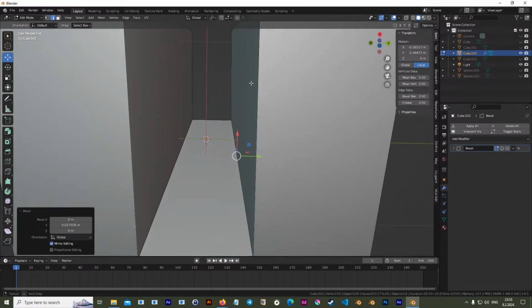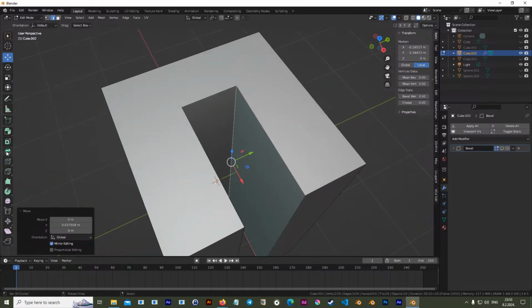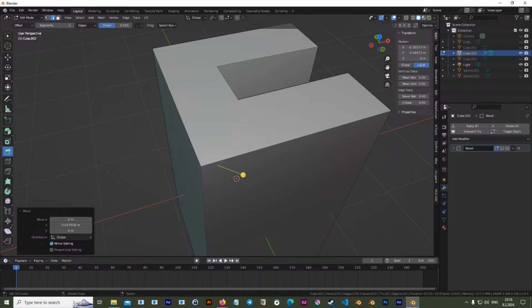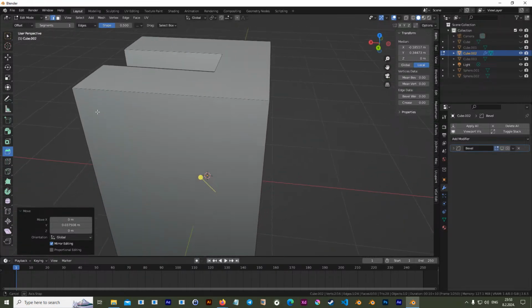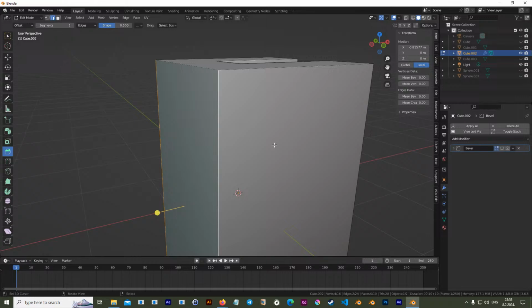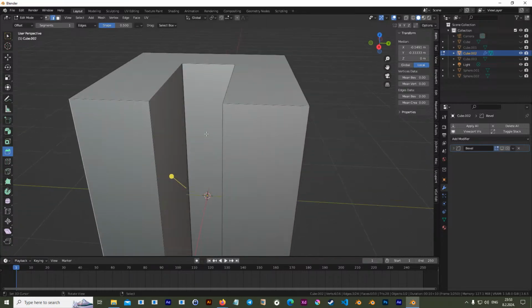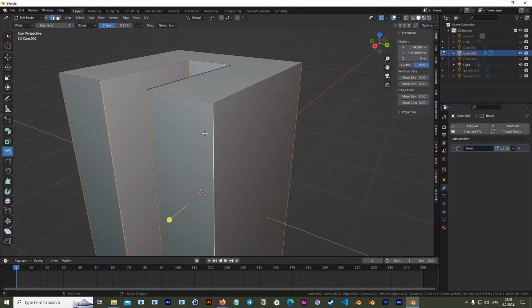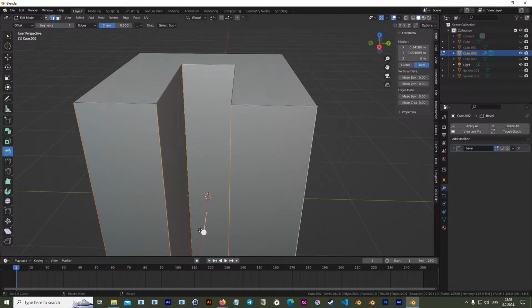I thought there is another edge, but no. So that's the stuff with Boolean. It works, but it creates some weird stuff. Now to control this, I will select all these vertical edges, and I want to bevel just them.